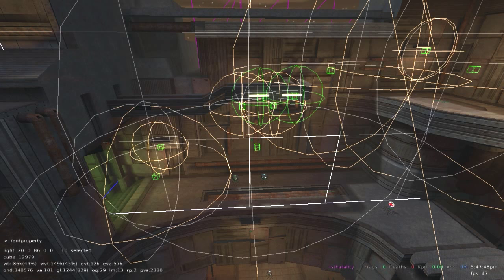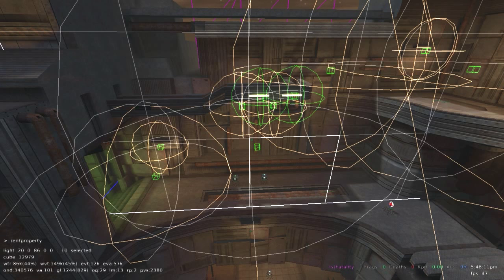Now this is where it's going to get a little tricky. The first value of the entity is going to be slot 0. The second value is going to be slot 1, and so on and so forth. So the first value, what I mean by that is in the bottom left hand corner, you can see we have the light selected. That 20 is the first value, and the first value of a light is the radius. So the radius is 20.